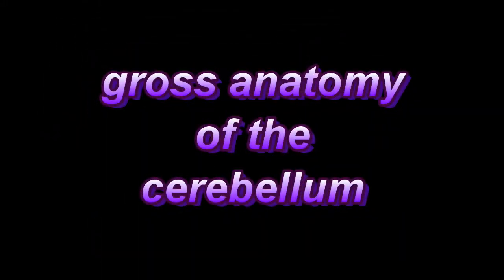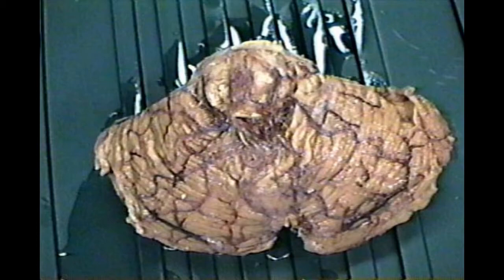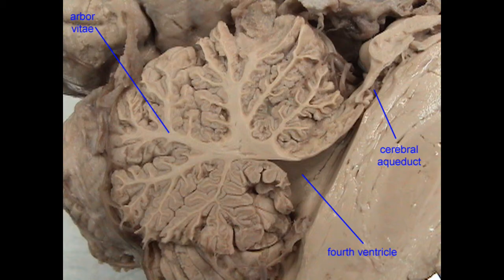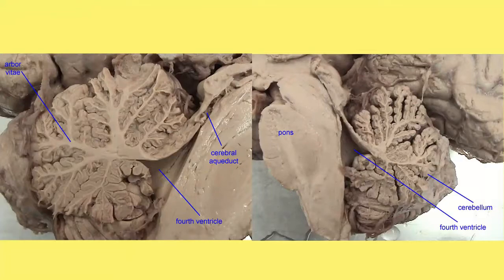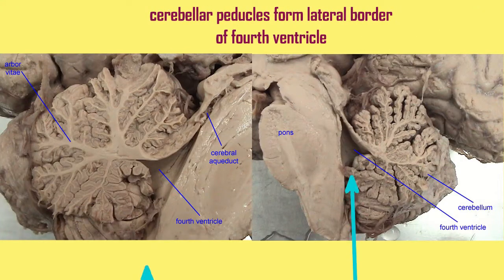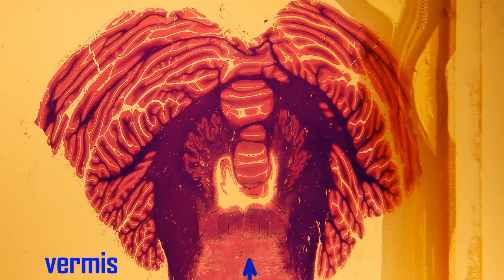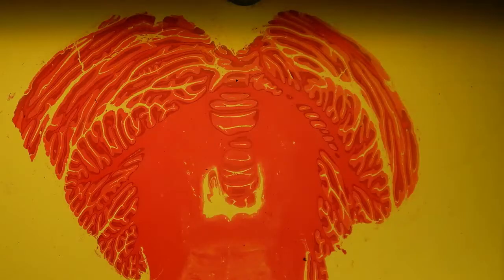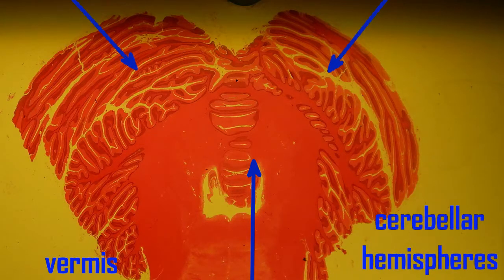The cerebellum, which means little cerebrum, is the second largest part of the human brain. It lies dorsal to the medulla and pons, and the majority of it lies over the fourth ventricle through which cerebrospinal fluid passes. Along its midline, one can observe in the cerebellar cortex the vermis, which literally means worm, and lateral to the vermis are the enlarged cerebellar hemispheres.